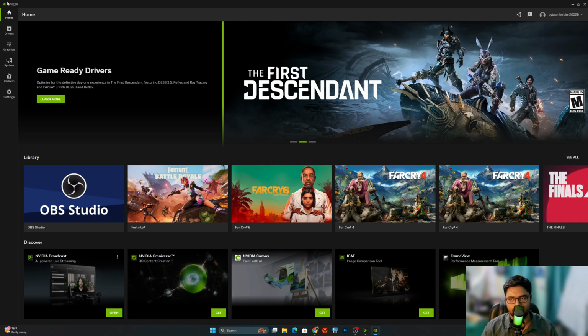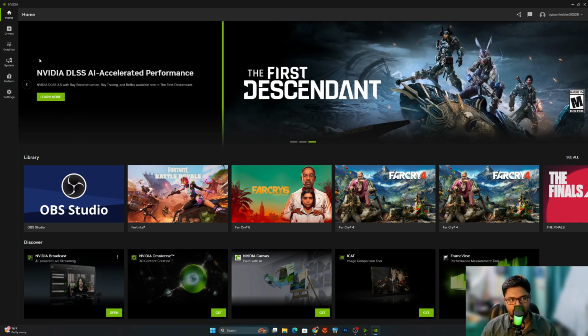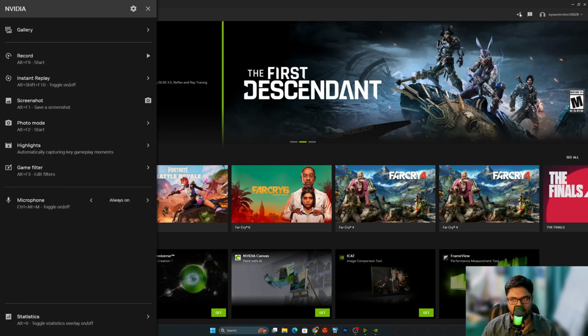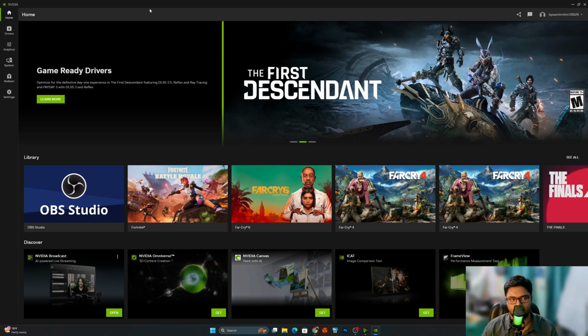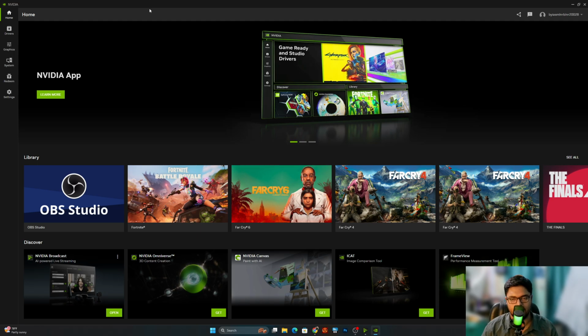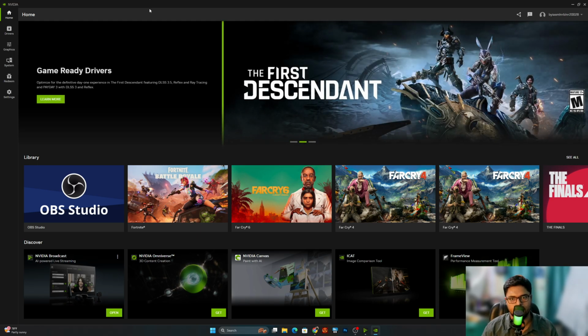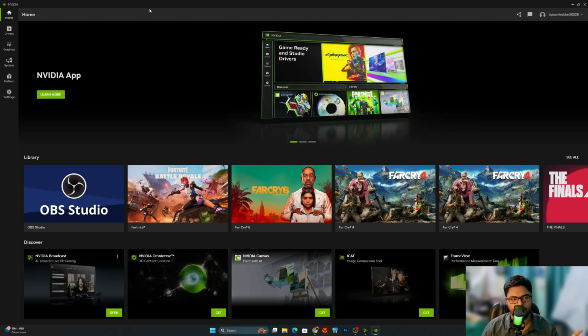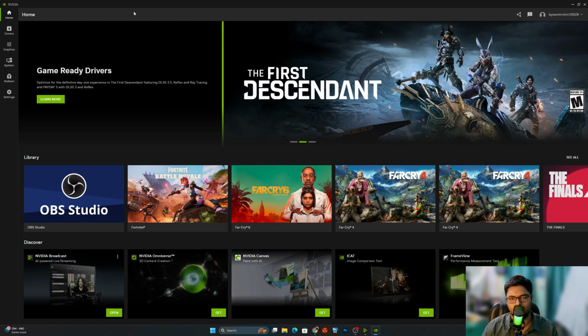The layout is pretty similar. So in the Nvidia GeForce Experience app, you open this overlay, there's an option of performance, you enter the performance tab, and then you go to the performance settings, and there you turn on automatic tuning. What it does is it runs this automatic tuning for about half an hour, and then it basically adds, in my case, close to 130 megahertz extra. It adds a sort of boost to the core frequency of your GPU and also the GPU memory. It adds around 200 megahertz.